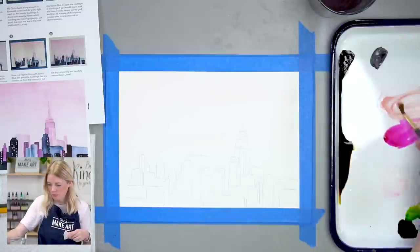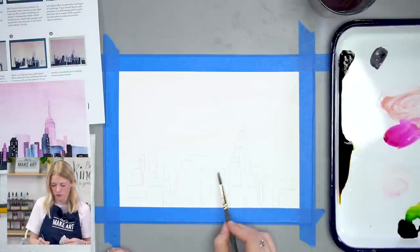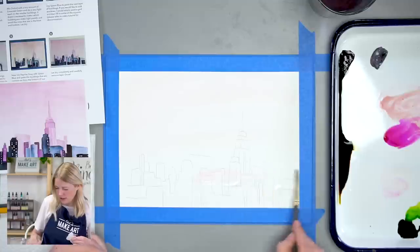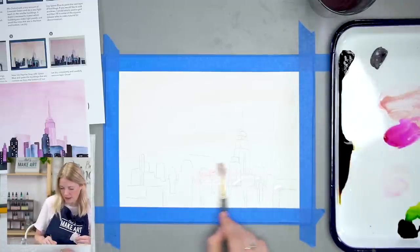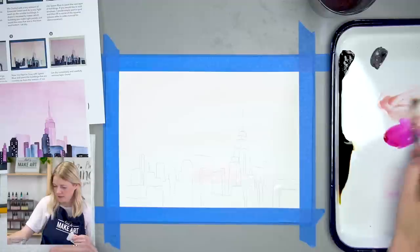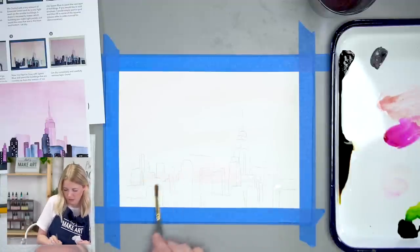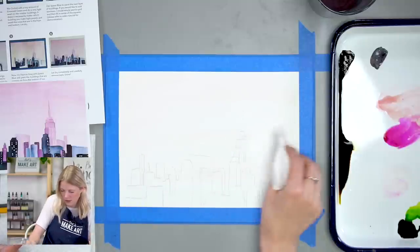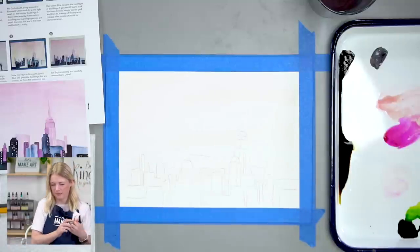Don't rub too hard when you're doing your paper towel because you will start to degrade the paper. And you want to make sure that this color is going to go past the buildings. And it's okay to paint over the buildings because we'll be painting the buildings, so it doesn't really matter. And kind of rub, spread it out.